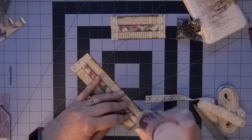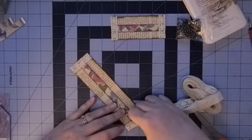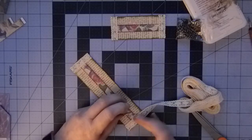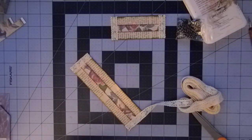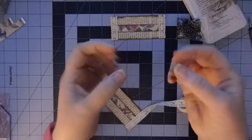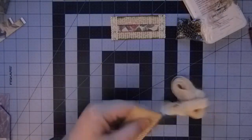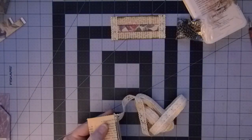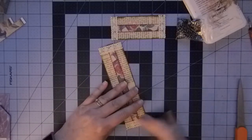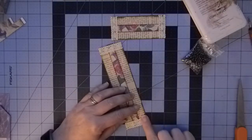My only complaint is the static, because I tried to put them in the little containers and they just stuck to me and to all the containers, like when you put two magnets together the wrong way, two minuses together, and they pop. That's what it was doing. It was crazy, and so I never could get them out. It was a mess. So I just left them in the bags and squished them in the container. It works. And then I have the little bag on my desk too.